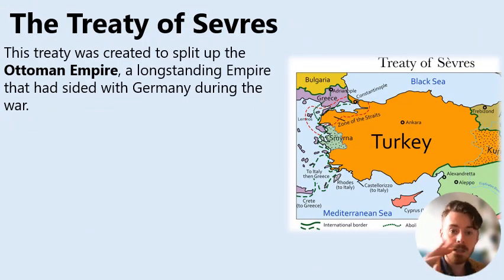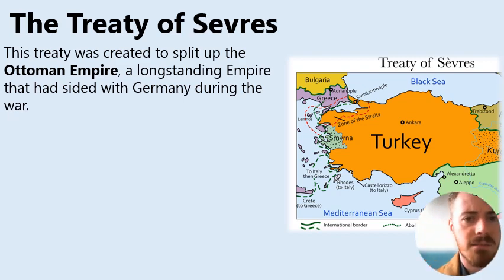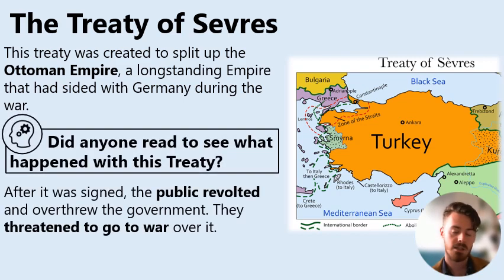But then the final bit of peacemaking is not just the Treaty of Sevres, but a number of other treaties. I've got the textbook in front of me so that I can refer to it while I'm reading, but essentially the other treaties are just examples of things that prove to us the Treaty of Versailles is unfair. The best example for me is the Treaty of Sevres. This treaty punished Turkey for its role in the war, and essentially the public rioted. They protested just like you saw Germany did. They even threatened to start war again.